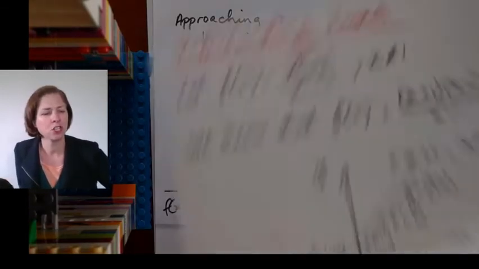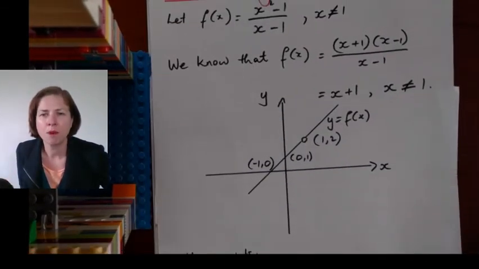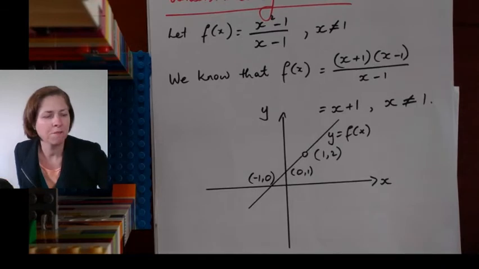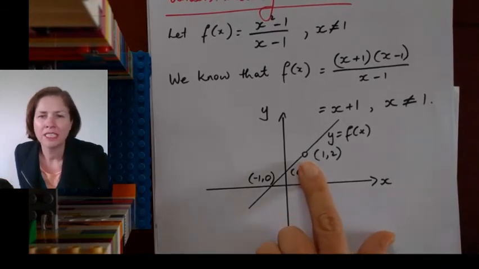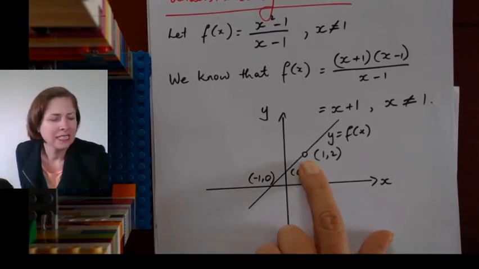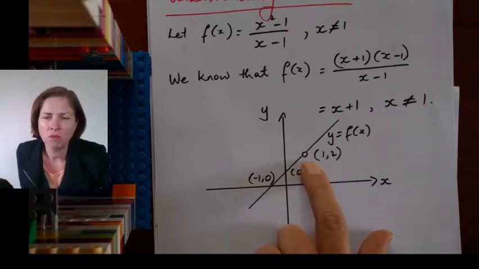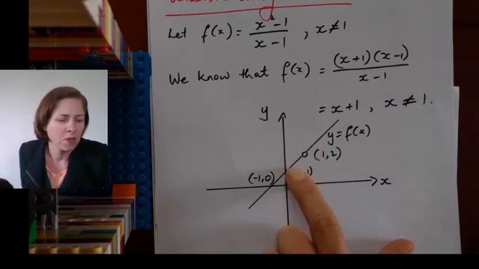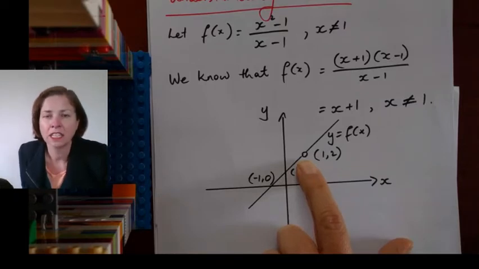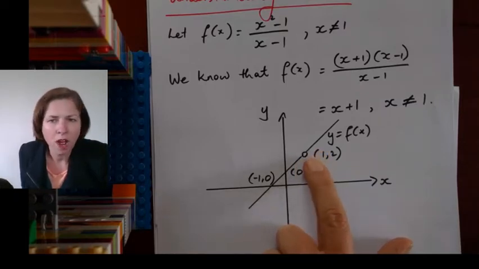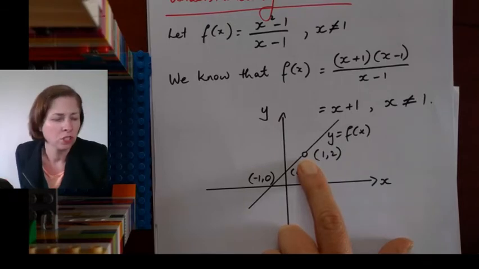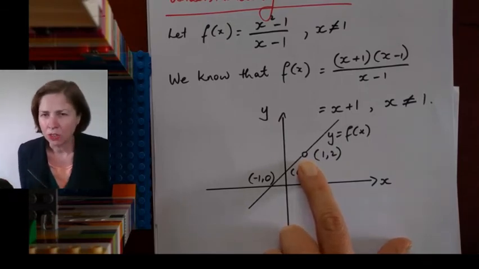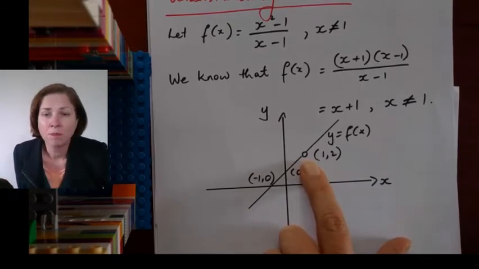Now, because of the function we started with, you would probably expect that to happen because everything on this line is going to exist except where x equals 1. So just to the left and just to the right, I'm still going to follow the pattern of this straight line, which means as I get very close to x equals 1 from the left, f of x is going to get close to 2, and also from the right, f of x is going to get close to 2. The fact that I can see that happening on the graph is another way of exploring this idea.